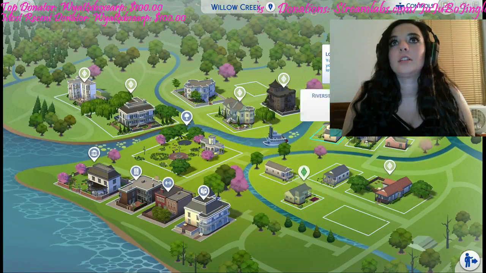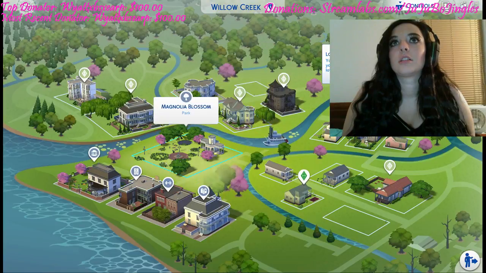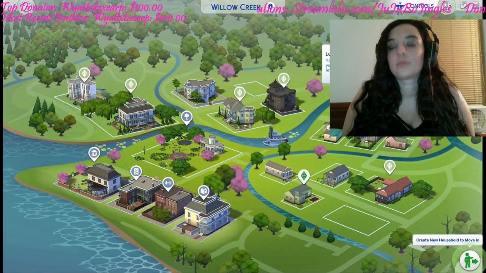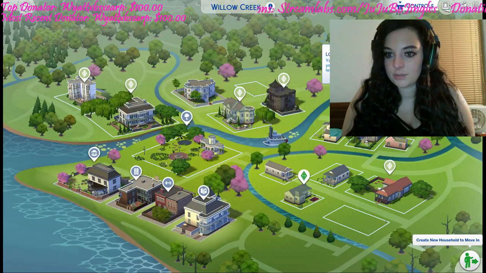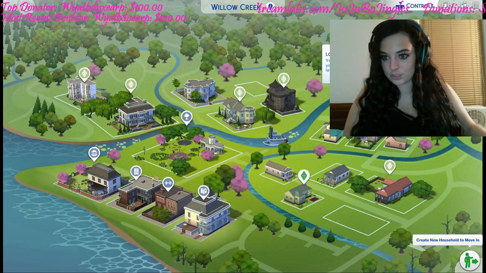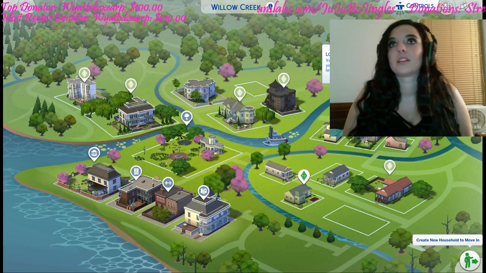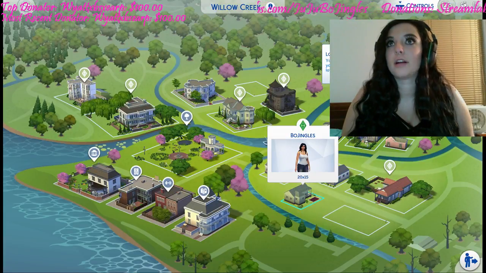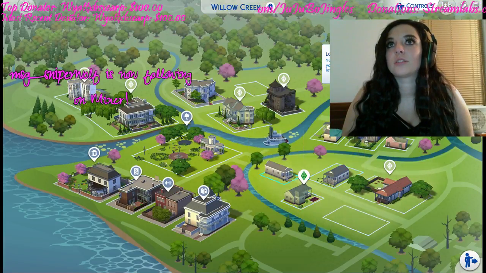Alright, the gym. JC, what's up? Can I ask you something else? Shoot me with it. What do you gotta ask me? JC, you should come over to Mixer. Mixer's lit right now. Bojingles.